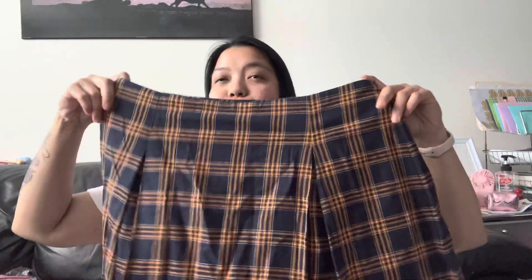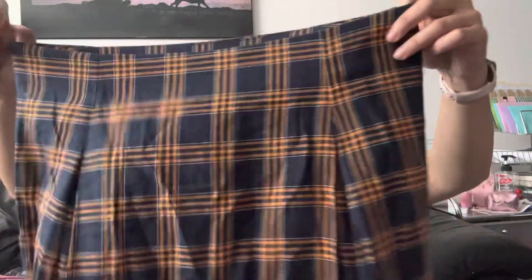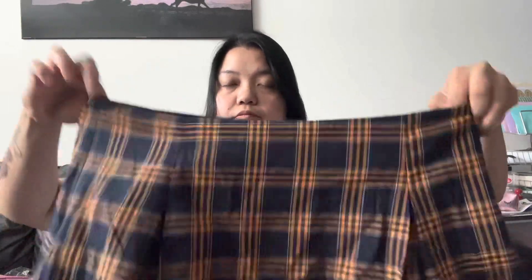This one I'm not sure I'll keep. It's giving me Britney Spears music video vibes — it's a skirt, but there are shorts underneath. A skirt-short combo. I might resell this one. The brand is Neiman Clothing Co. It's cute, but I don't know when I'd wear a skirt. For three dollars it's all right.